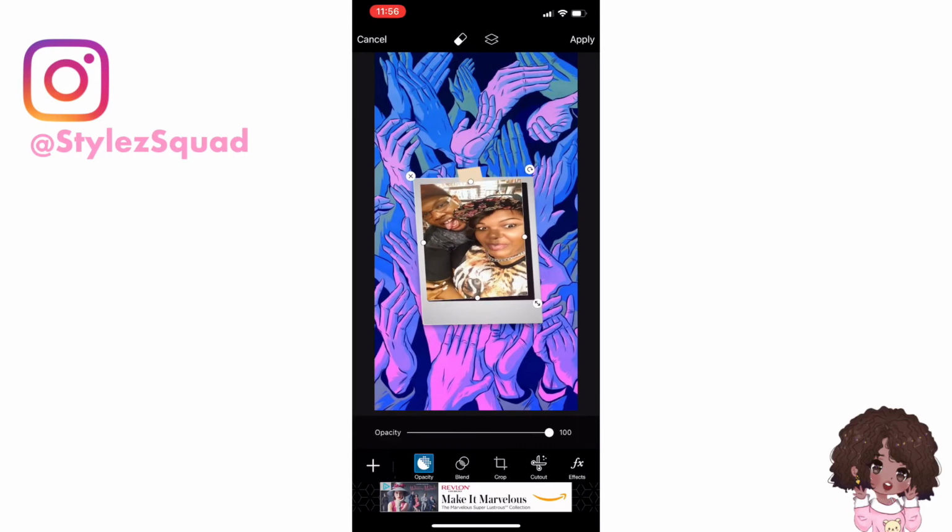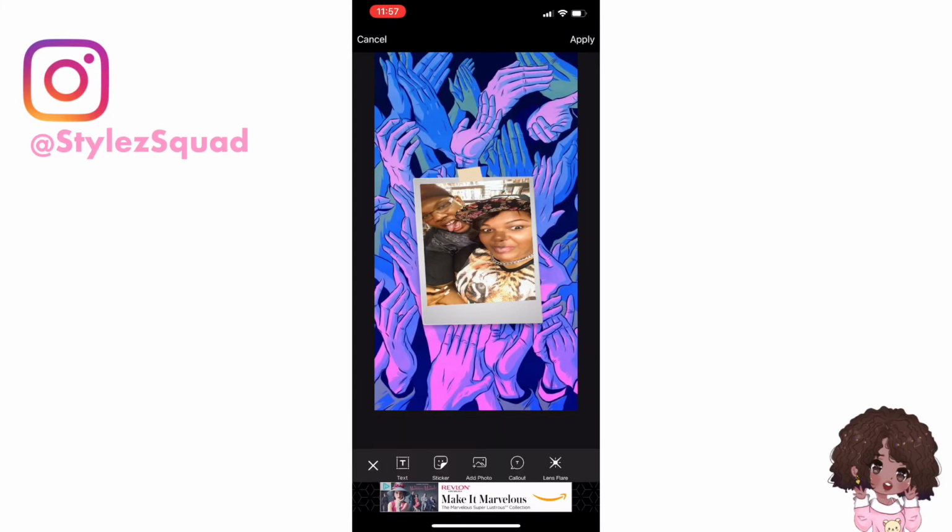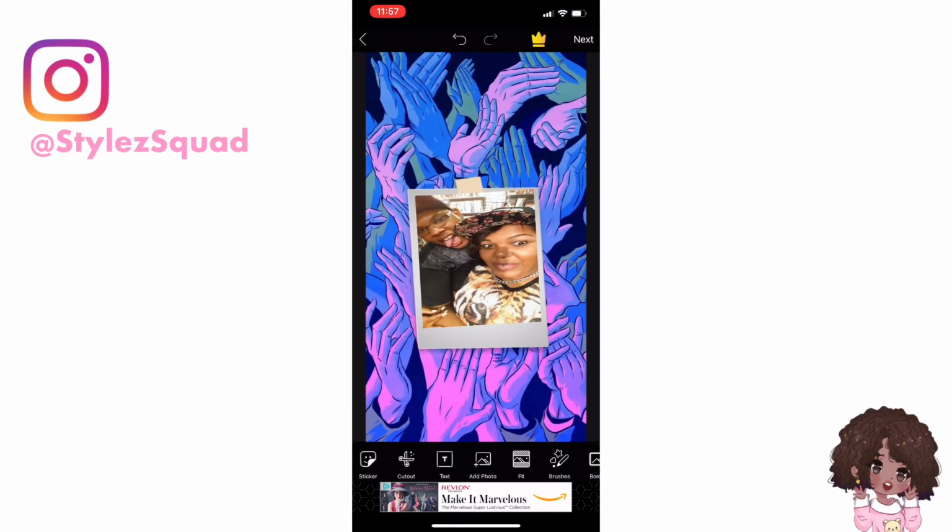Make sure it's the right size and come down a little bit. Move it over a little bit. This needs to be moved down and over. And then apply. As you can see, the picture of me and him is now inside this Polaroid.